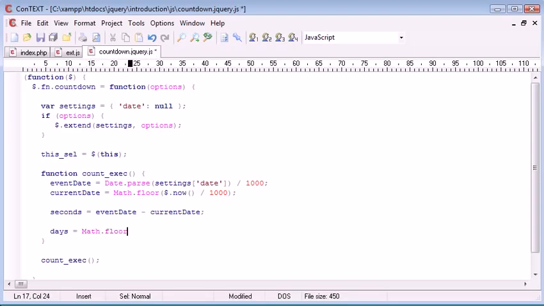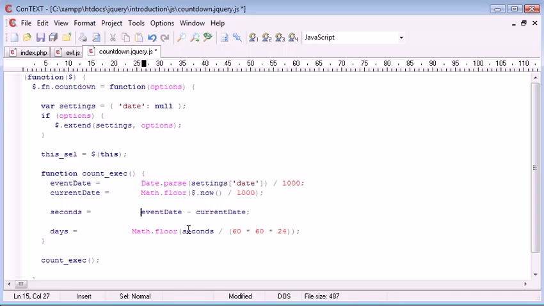So I'm going to say math.floor, and inside here we want to take the seconds and divide it by 60 times 60 times 24. So now days represents the amount of days from the seconds.